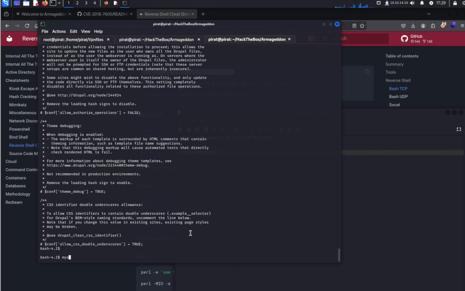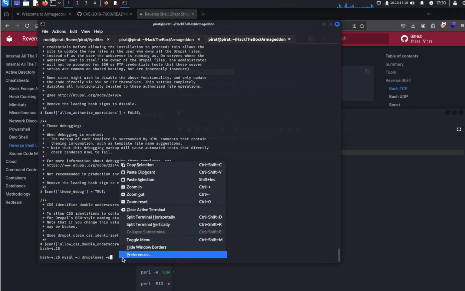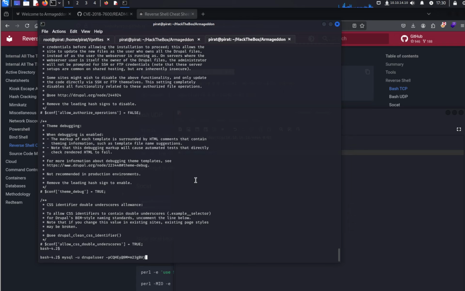Let's try that. mysql -u Drupal user -p, and then let's copy the password. There's no space between -p and the password, and then we can use -e to execute the command. So let's do show databases.